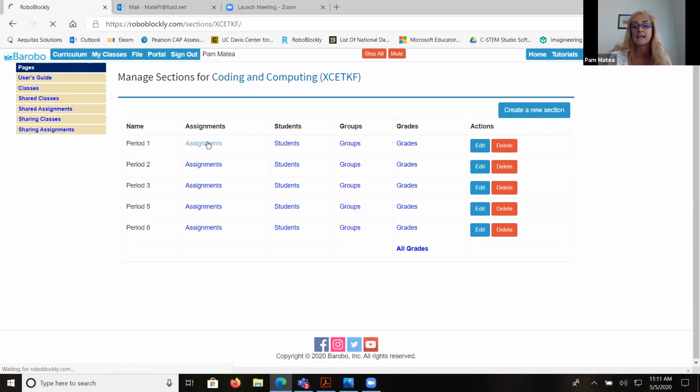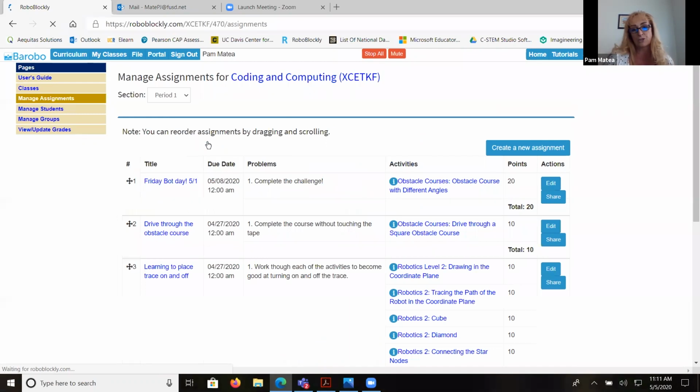I go to assignments, and this is where you have the screen where you pick what kind of things you want. So this is my assignment for the week. It looks like one assignment, but it actually has 5 different components. Like I said, I assign one for every single day, and the students come in and click on their assignment.